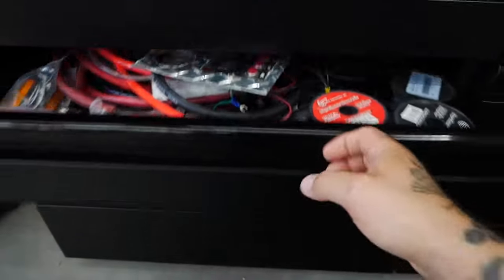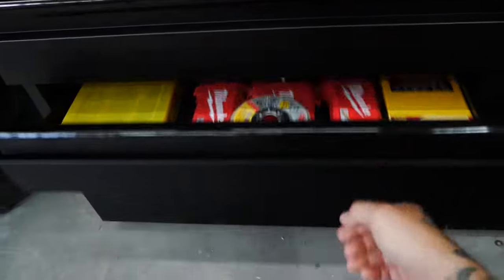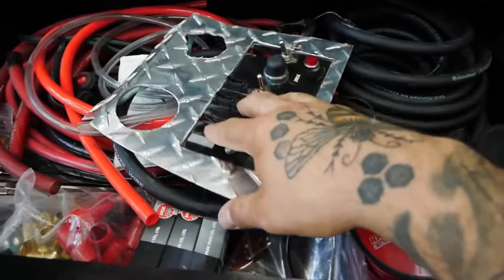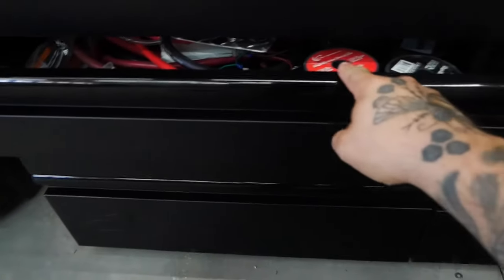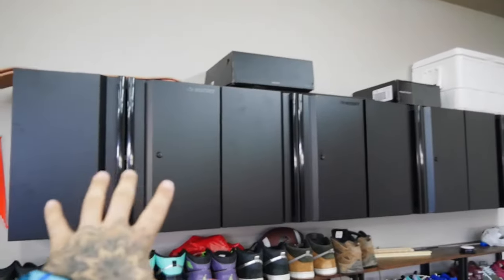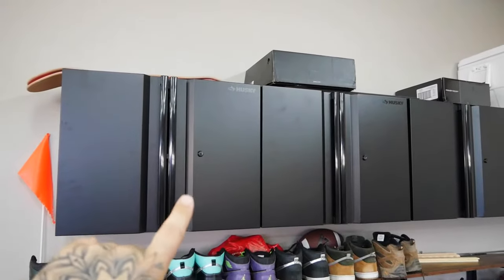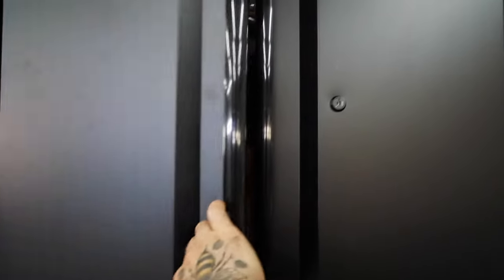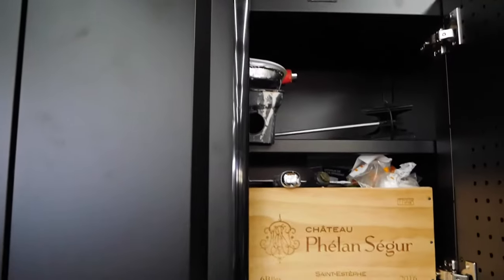You just have to work around that lip on the top two drawers. Once you move down to the third, fourth, and fifth drawer, there's no obstruction, so you can fill them up pretty close to the top. This set comes with four wall cabinets; the New Age set only came with three, and we had to buy an extra wide one separately. Same thing with these doors — you can open whichever one you want first, unlike the New Age.